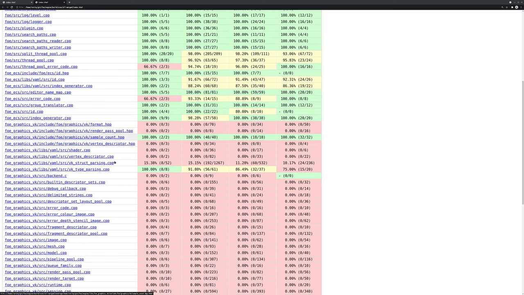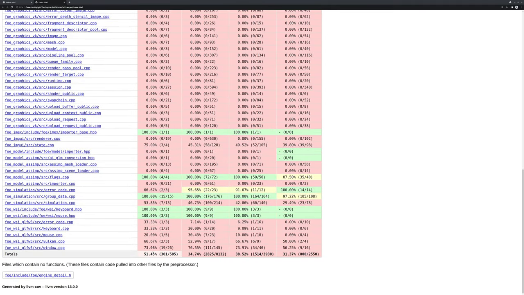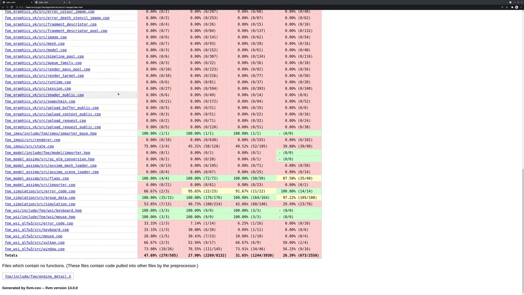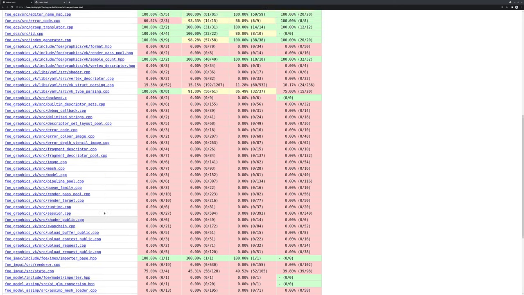So refresh this with the new information. Now it's basically 60% across the board for this struct parsing. So that's basically all the reads, basically none of the writes, leading to an improved number. So 47, 26 to 31, 51. Yeah. There is an improvement there. Not much. There's a lot of other stuff that I don't test, but hey.